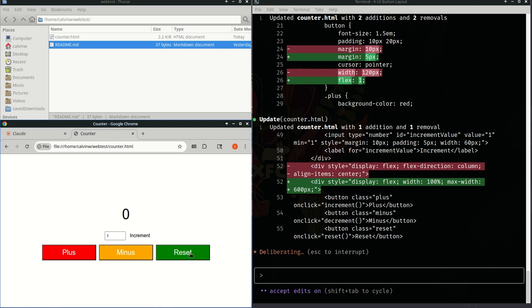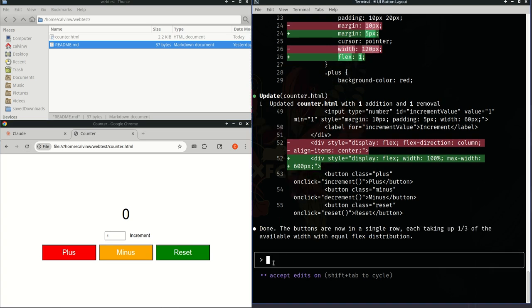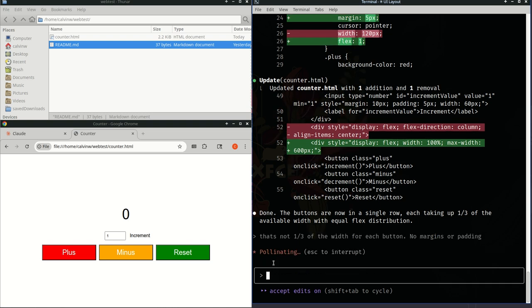There we go. Oh, well, no. That's not 1/3 of the width for each button. No margins or padding. All right, let's see if I can fix it.